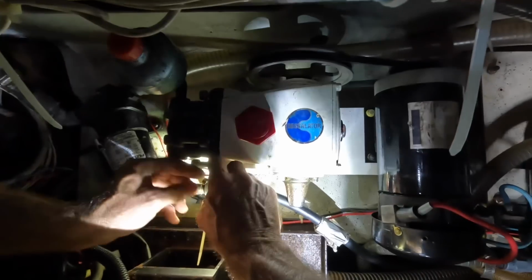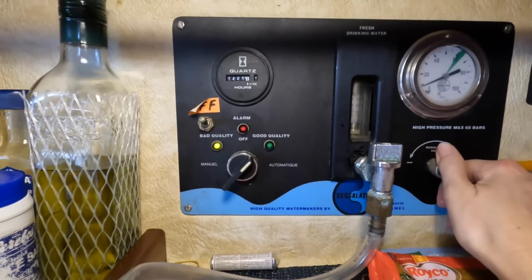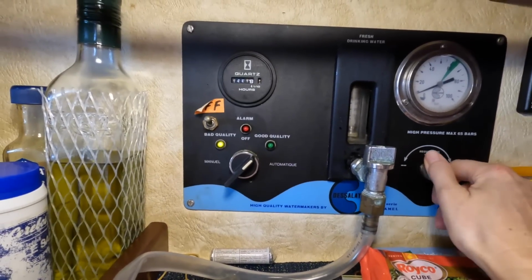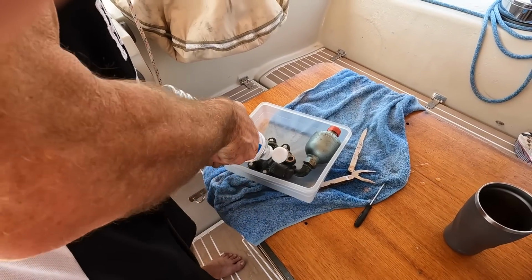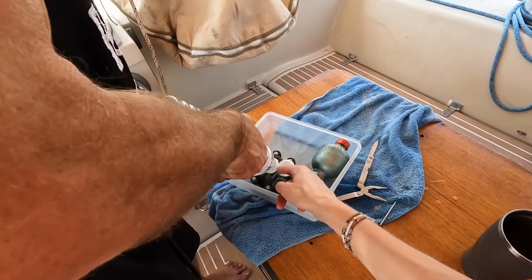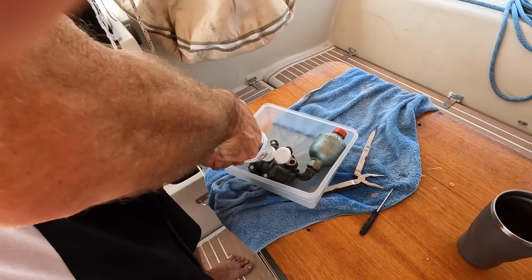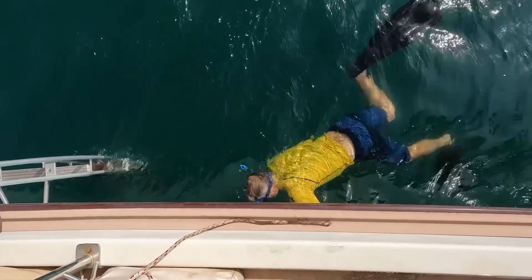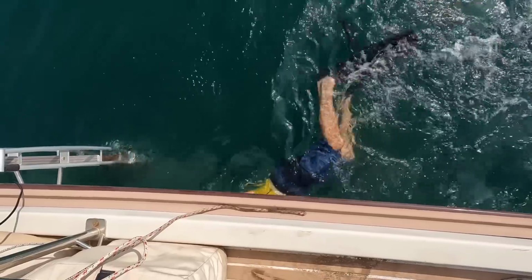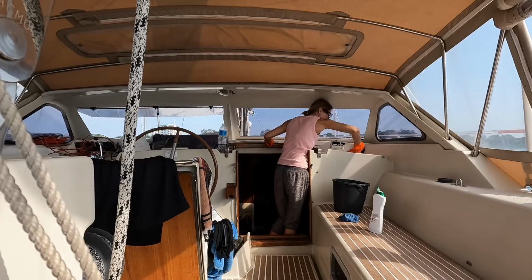Nice. We put it back together and tried again. Bringing it up. Completely dead. So the hammering didn't work. Then we tried to take it off and clean it up a little bit. That didn't work. Then we tried to soak it in white vinegar. Well, we'll see if that works. When there is nothing else we can do regarding the water pump, Ken jumped in to clean the hull, and I cleaned the interior.